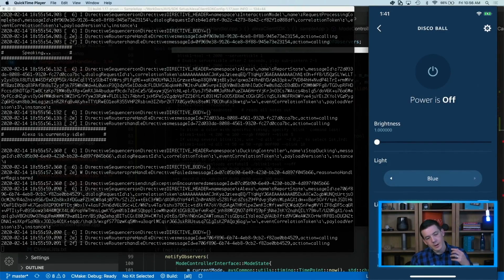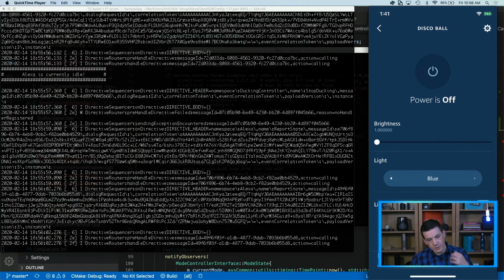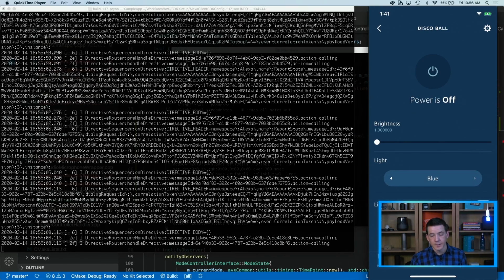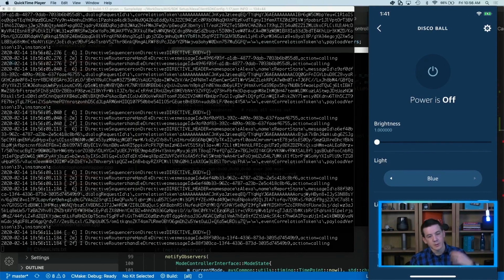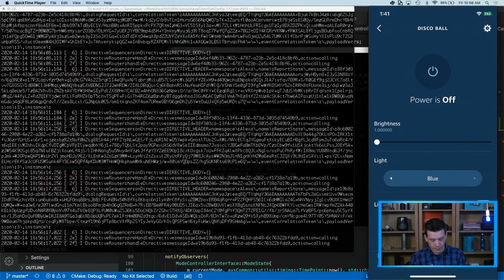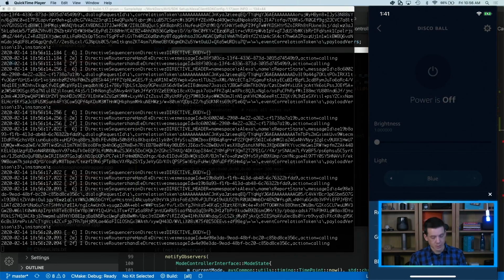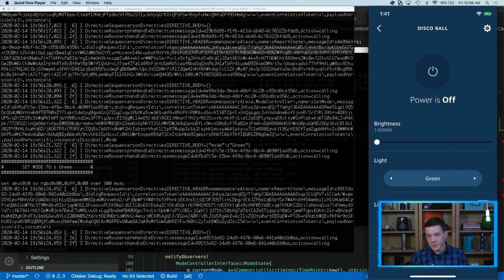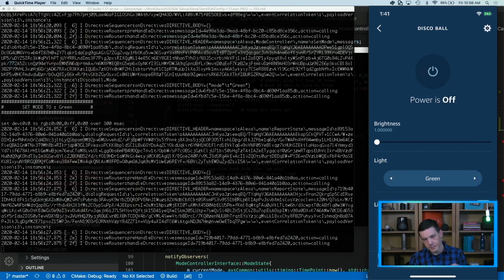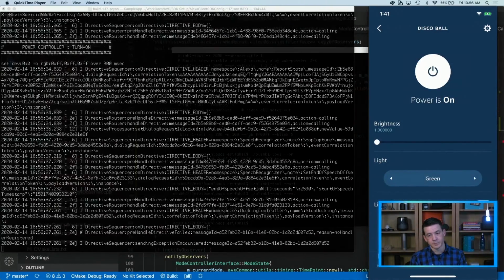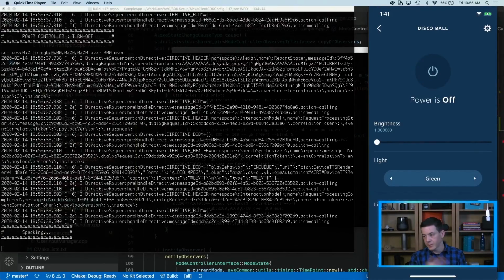Now it is not necessarily live. It does polling. You can see on the left of my screen, it's doing a report state status. It's going to query and see what color the light is being stored by our SDK. Let's try changing it back to green. And there we go. Now, in this case, I don't fully have the power and the mode synced up, so it says power is off. So I'm going to turn it back on. Now, Alexa, turn off disco ball. And now the app has synced up.